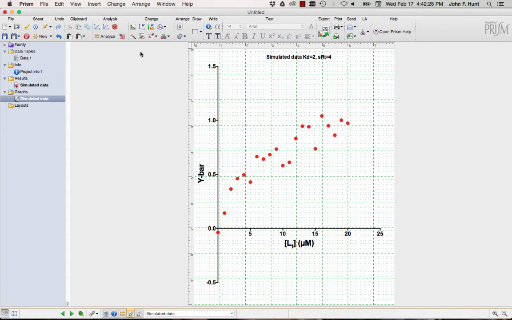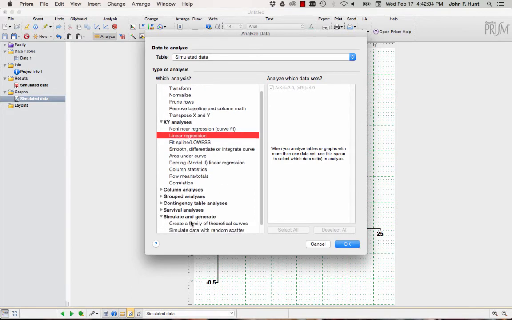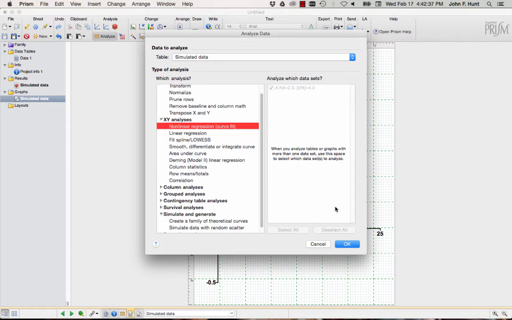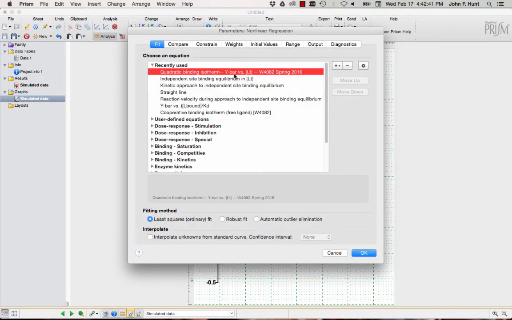And how do I do that? Well, now I go back to Analyze. Rather than picking Simulate and Generate, which is down here, I will pick Nonlinear Regression Curve Fit. I will now pick the equation I put in. We should get exactly the same result back in a perfect world, but in a world with noise, which real experiments always have some of, and it's usually significant, we are not necessarily going to get back what we put in. That's sort of the scientific moral of this exercise.